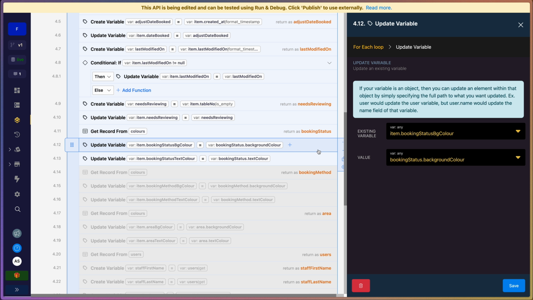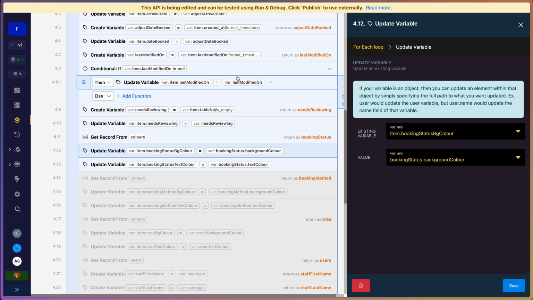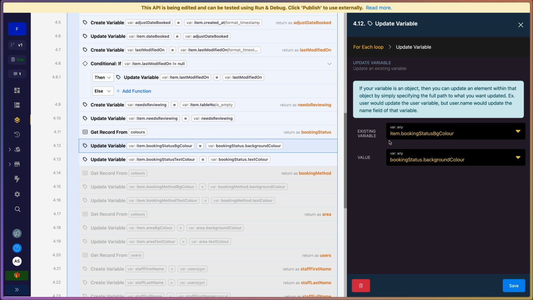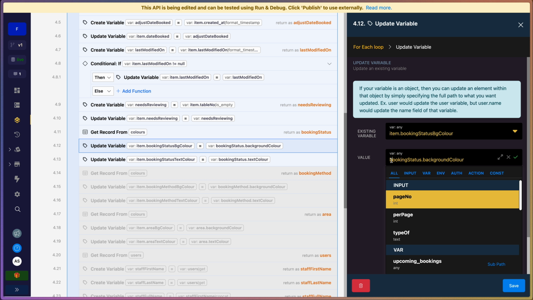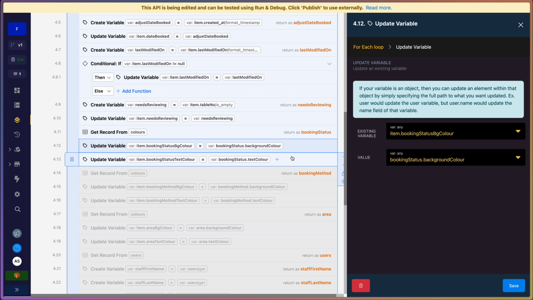We're not creating a variable, we're updating our variable. So this one is a little bit different than the ones that we were previously reviewing. So what are we doing here? So we're saying that we have an existing variable, which is item, but we're adding this new key here. So we're calling it booking status background color, and its value is basically coming from here, booking status background color. So it's coming from this variable here. Hopefully that makes sense. It takes a while to wrap your head around it, but if you sort of practice this out, it starts to make sense. And then we have the same for this variable here, but this is for our text color.